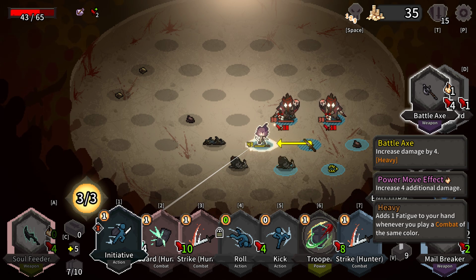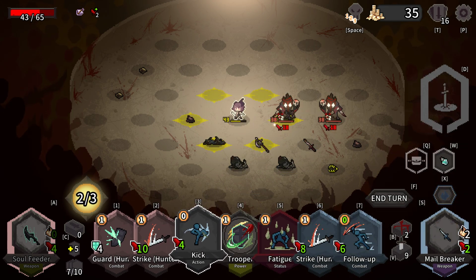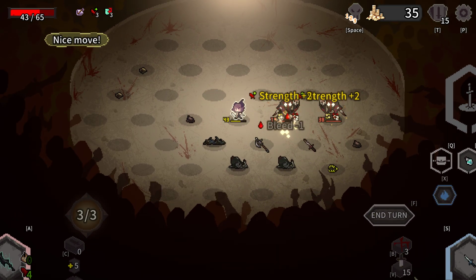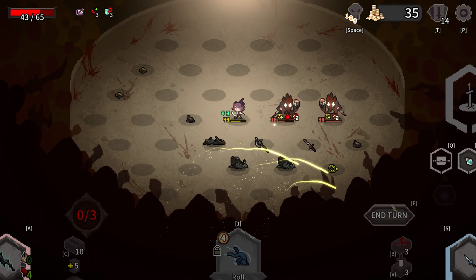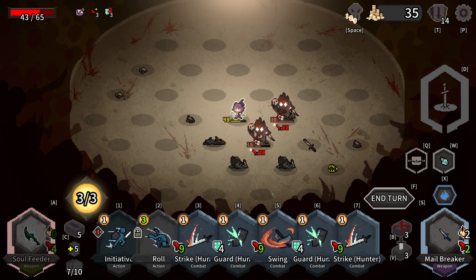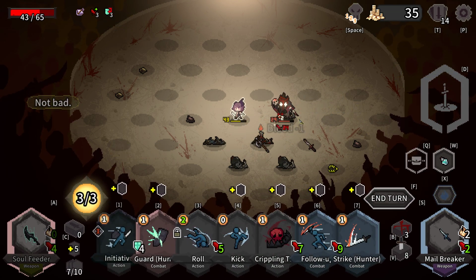Yikes. That battle axe is super strong. We'll go roll here. Follow up, hit, play trooper, boom, boom, stun. Exactly what we want to do. So he says, and then immediately draws two red cards. Swing, strike, strike, and turn. Your turn. You can, like, as long as it's blue.